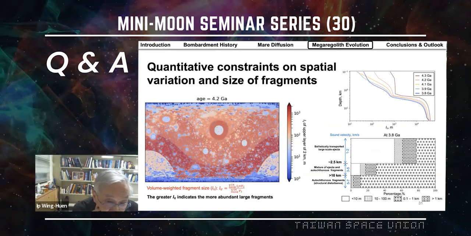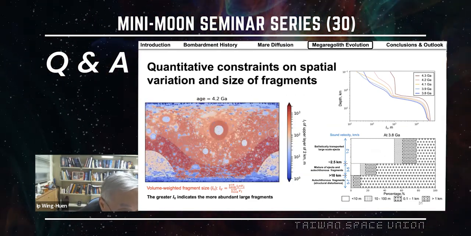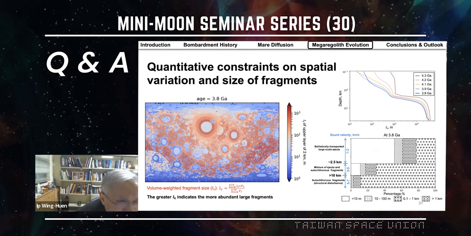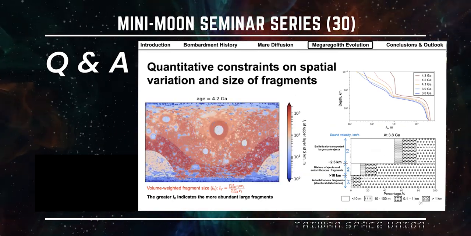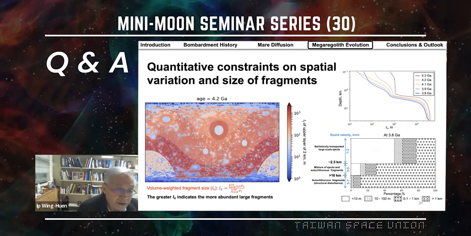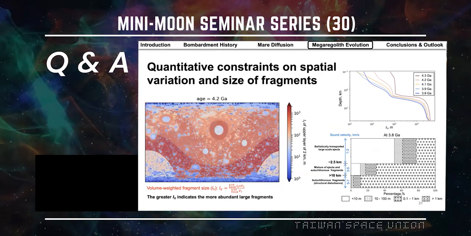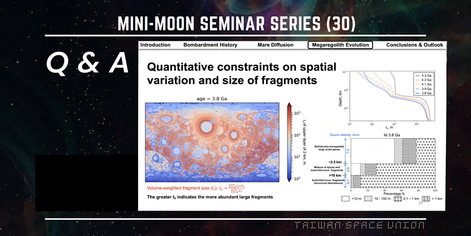I have a question for you because you go back to your slide number 32. Is that 30? Oh, I'm sorry, 31. Okay, so this diagram on the left-hand side, what is the coordinate? This is a global map. So it's a global, right? And then you are talking about the whole surface of the moon. Yeah, exactly.